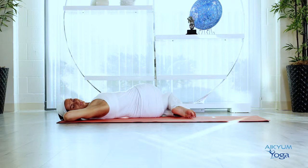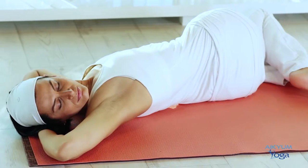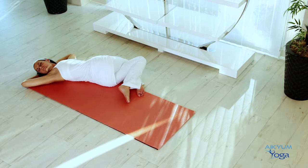Maintain this position for 10 breaths. You may close your eyes and enjoy the twist in the spine. Enjoy the stretch in your neck, shoulder, and back muscles. Breathe in, breathe out.